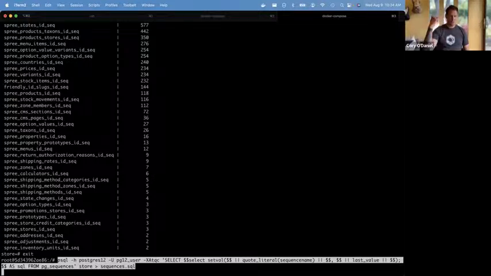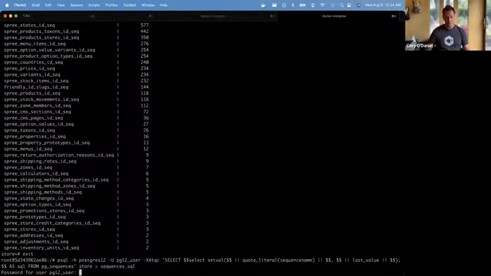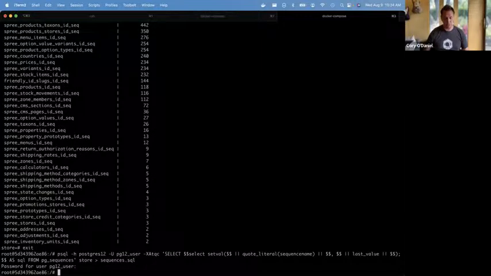And what I'm doing is running a simple SQL command to generate some SQL commands. So this is a little meta. I'm going to dump it out to this sequences SQL file. What we'll see when I peek at this file is it will have commands to essentially update all the sequence numbers in my Postgres 15 database. If you're following along, the password is pg12_password, which is super duper secure.